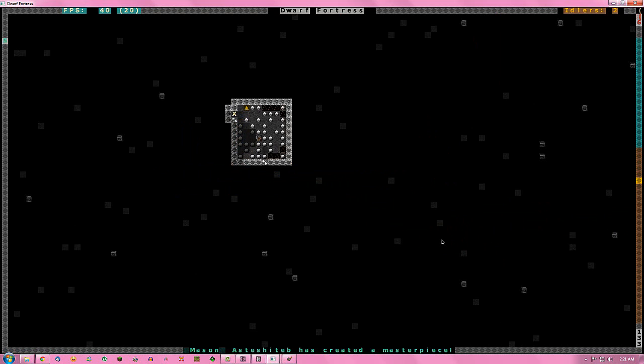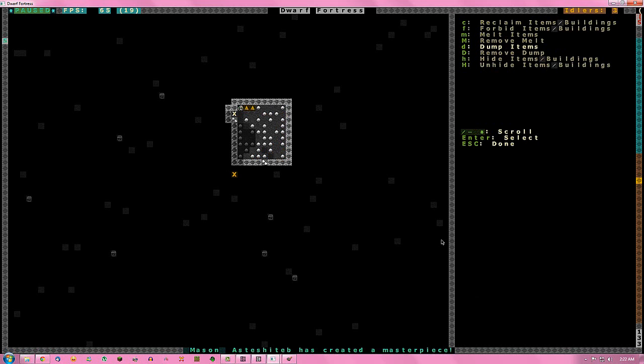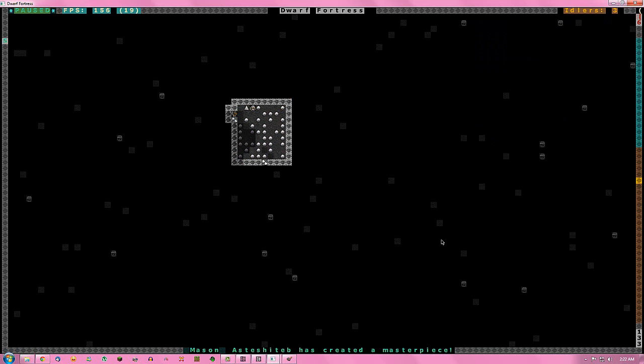I think what I might do is set this stuff up to be dumped rather than just wait for it to be taken away. That way it'll get rid of it somewhat quicker, and then I can undump it later. Oh, you couldn't go and do that, eh? Okay. Alright, assign this all to be dumped. There we go.